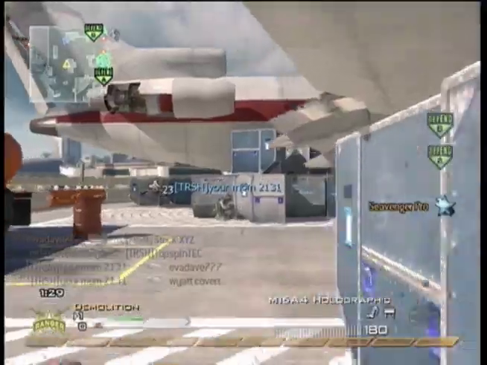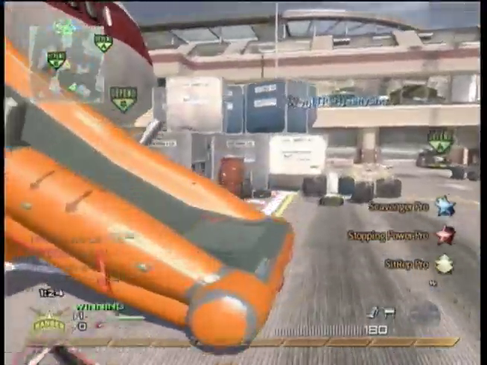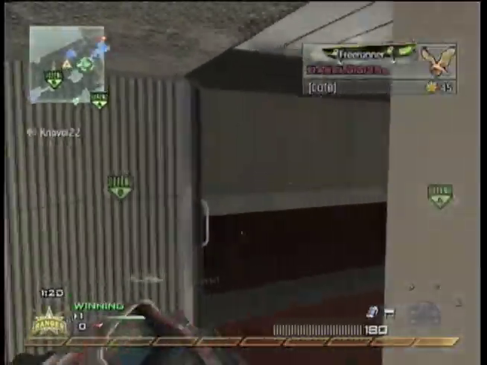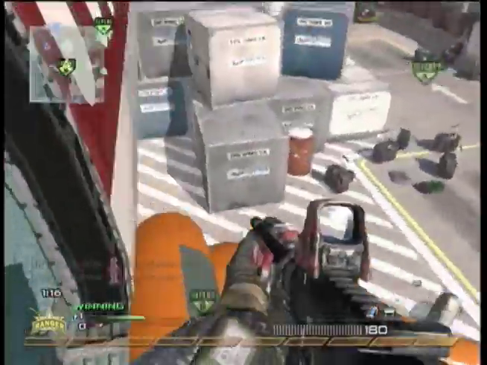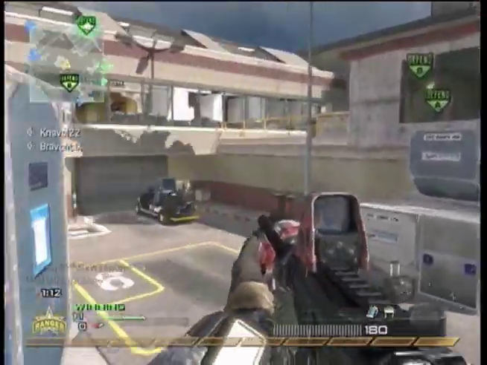So this is just a round of demolition. It's not a full game or anything, but the other sides, it's just too easy to spawn trap on. I mean, anyone can do it. This kind of shows a couple of good spots. Well, actually, only one, maybe two.